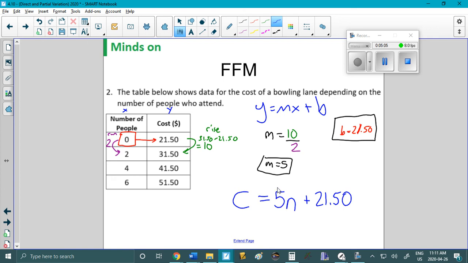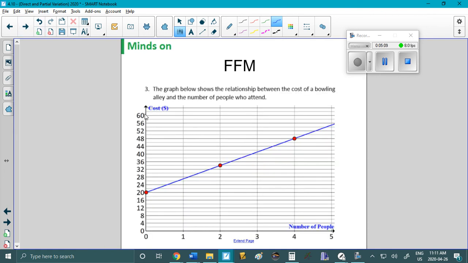And I probably should have written 5.00 here, but it honestly doesn't matter. Okay, one first 5-minute question left. Obviously, it's going to take more than 5 minutes. Again, whenever I ask for an equation, I want mx plus b. Remember, these are our x values down here. These are our y values up the side. First, we need b, the initial value.